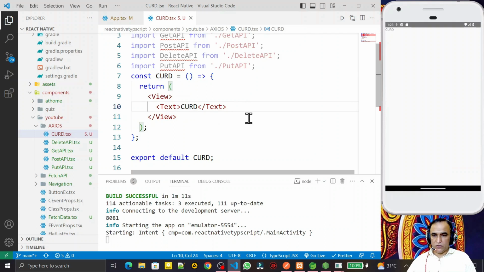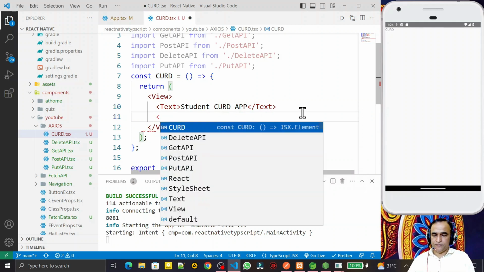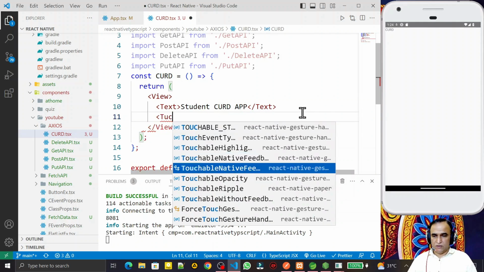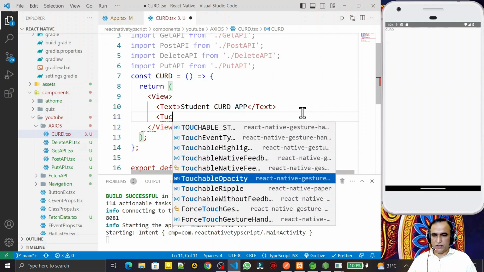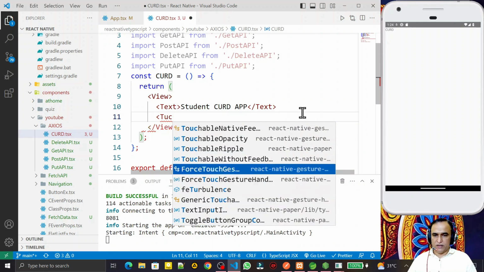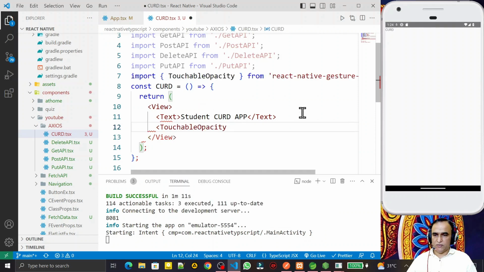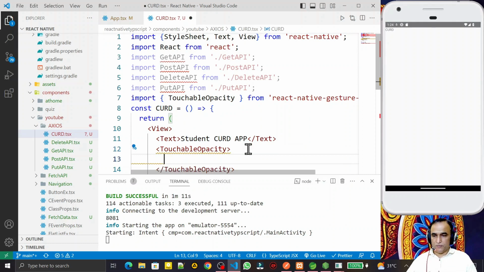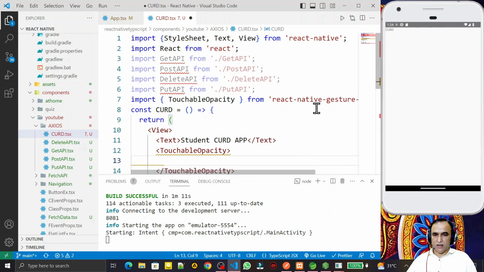Now I will use everything here. In the text I write Student CRUD app, just for demo purposes. And here I use TouchableOpacity from React Native, not from the gesture library.